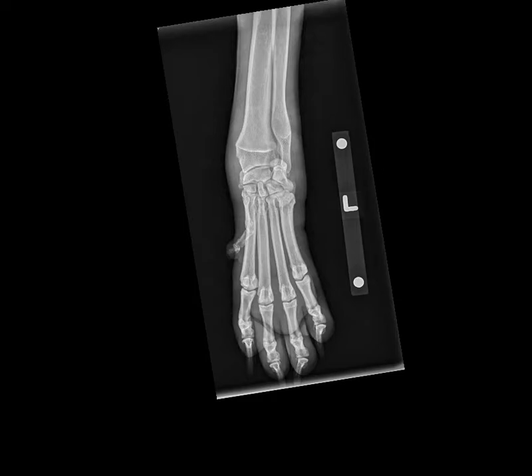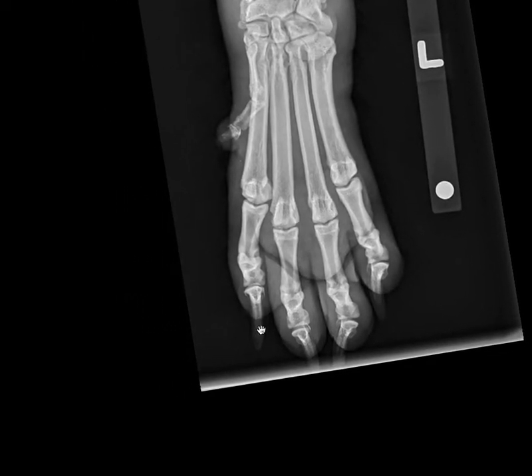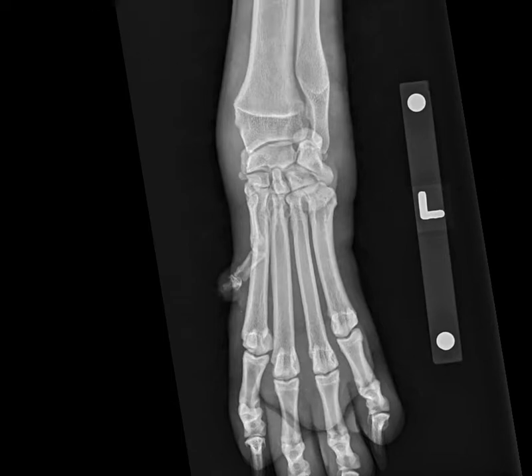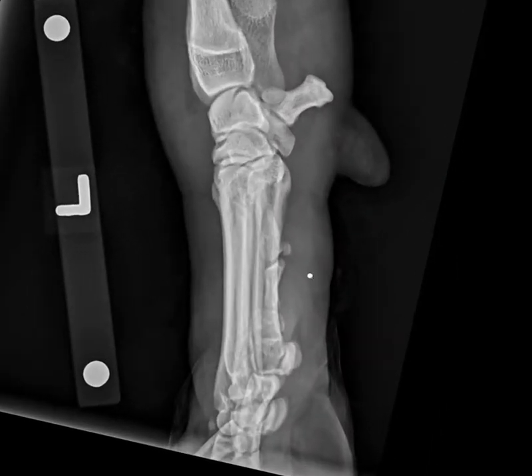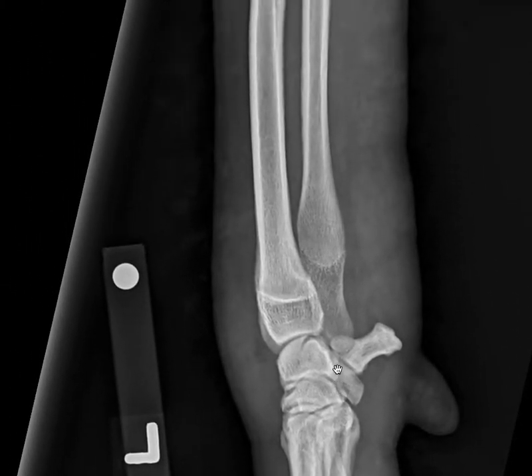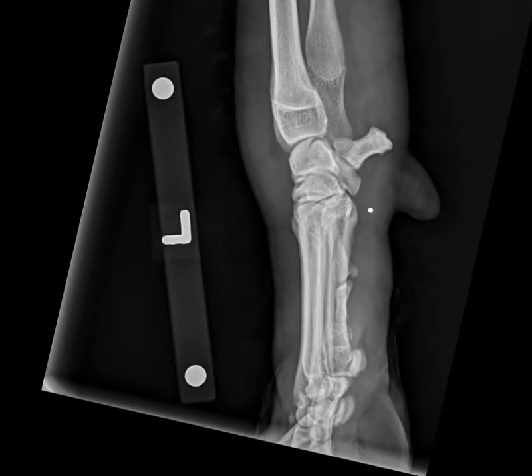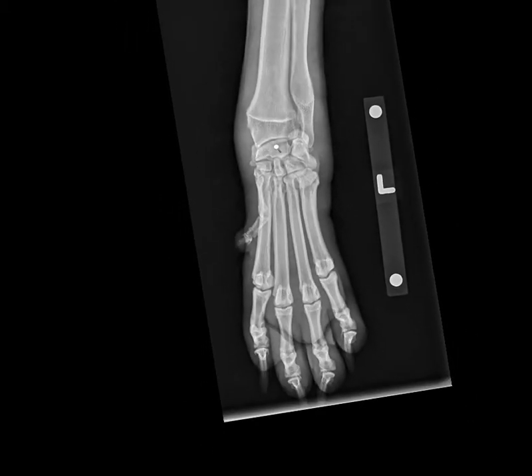Moving on to B for bone, my process is to trace all the bones on all the views. I would encourage you to zoom in on each structure, move up and down each digit, and of course all the cuboidal bones of the carpus can be quite challenging. When I did this process slowly and carefully, I was unable to see a fracture at any level in this case. So far we can say we don't see any evidence of fracture or malalignment. Also, I didn't see any evidence of a specific juvenile orthopedic disease.